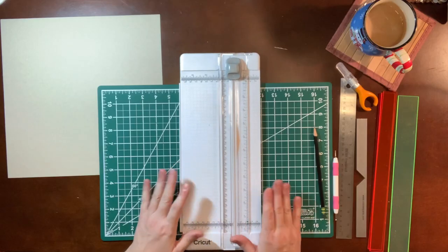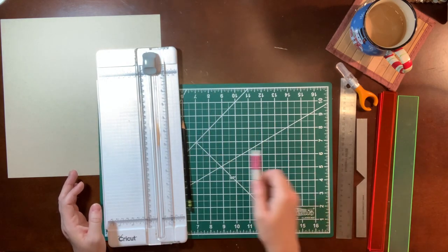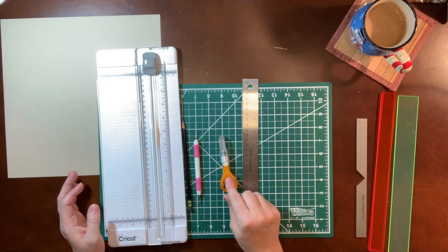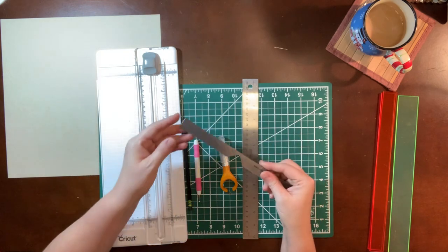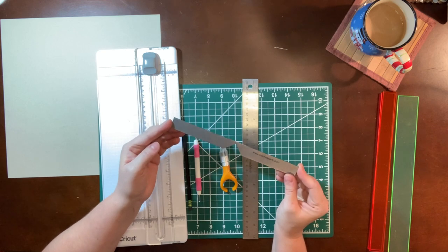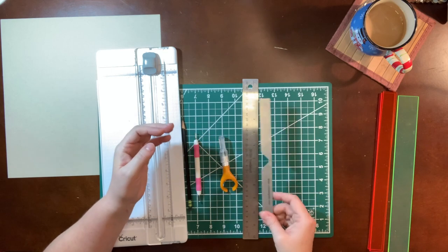The supplies needed are some sort of a trimmer or cutting tool, a pencil, a scoring tool, a finger blade or any X-Acto blade, and a metal ruler. I also have this amazing little corner tool that allows me to do miters on my corners — I'll link that in the notes below, because that was one of the things I got the most feedback on: where do you find that corner tool? This is it.